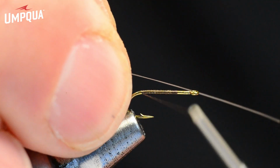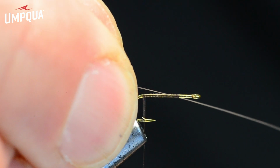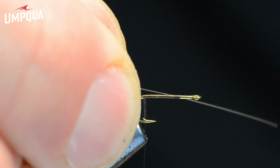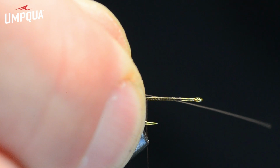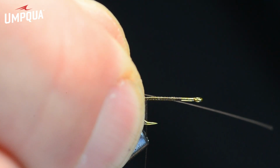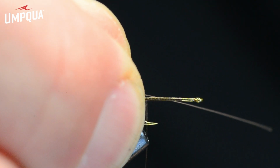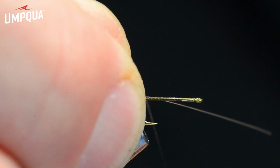Butt them together in my fingers, and this is the same trick that I used to tie on an RS2 tail. I'm going to hold the tips, that's what's in my fingertips there, and that's my material hand. From the back of the vise, I'm pointing the butt ends at my opposite shoulder. So I'm holding these in my right hand and pointing the butt ends at my left shoulder. Now keep in mind I tie left-handed, so if you're right-handed you'll be doing that opposite. But I'm angling these across the top of the hook.